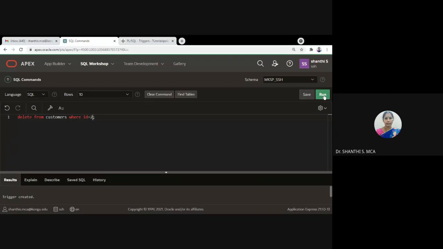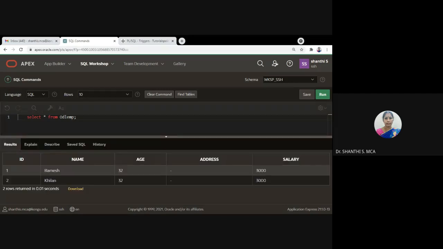If you execute this, you get the message record inserted, in addition to one row deleted. Now if you see the output of old EMP, you will get 2 records. It will display both the records, Ramesh with ID 2. So that is the purpose of using a trigger.